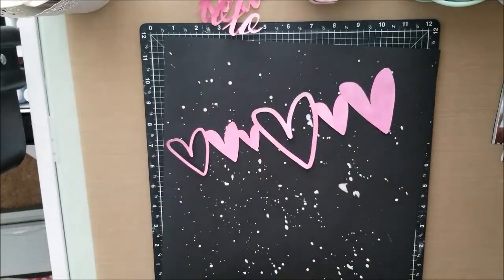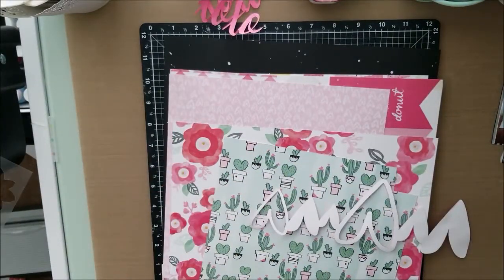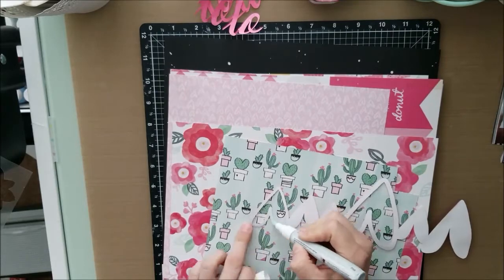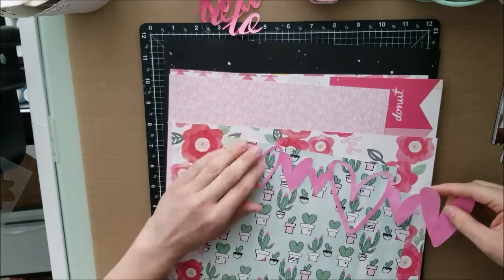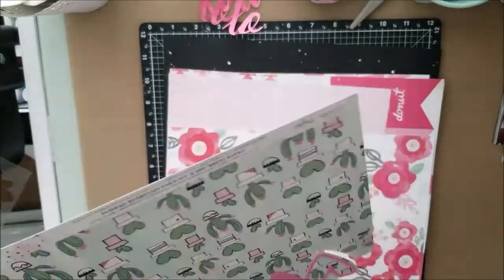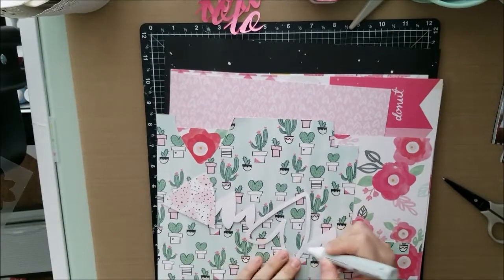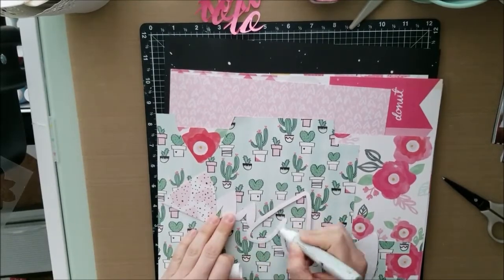I was going to try to do a shaker pocket, but I decided not to, and I just backed it. Here, again, I'm using the collection from Crepe Paper called Heart Day. I wanted to get some cactuses on there because I think for how spunky a daughter I have, this was perfect. And there I am using my Close to My Heart pen.